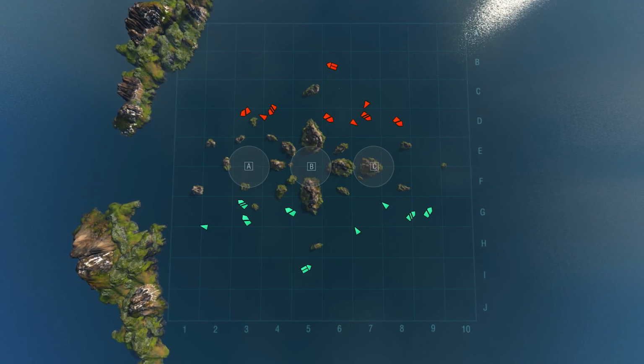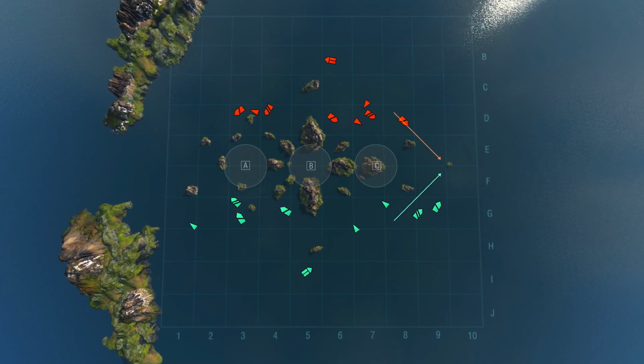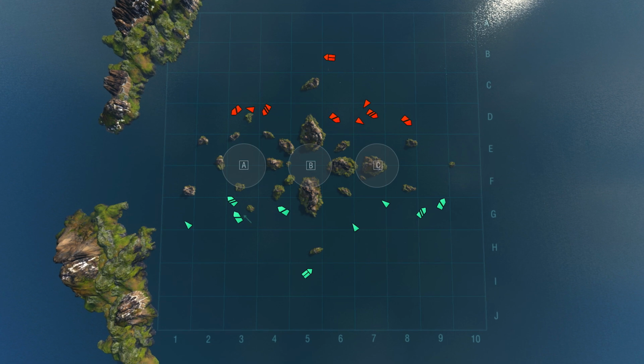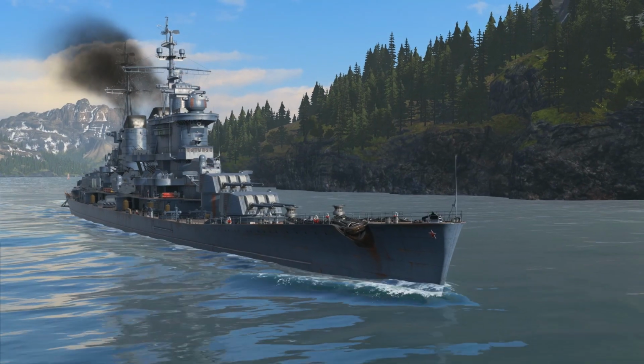For heavy ships from the right spawn point, the key lines of attack are G8 to F9 and D8 to E9. But don't forget about scouting. For the ones on the left, they are G3 to F2 and D3 to E2.